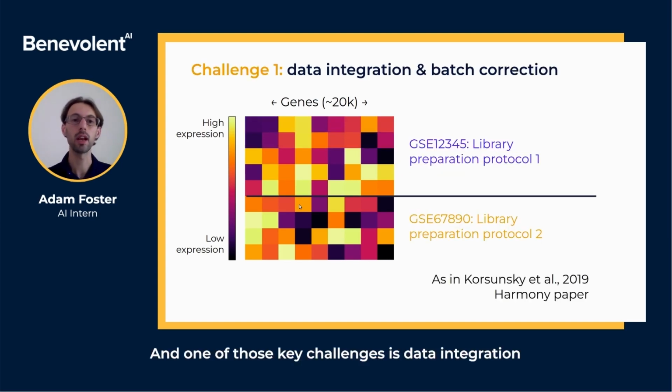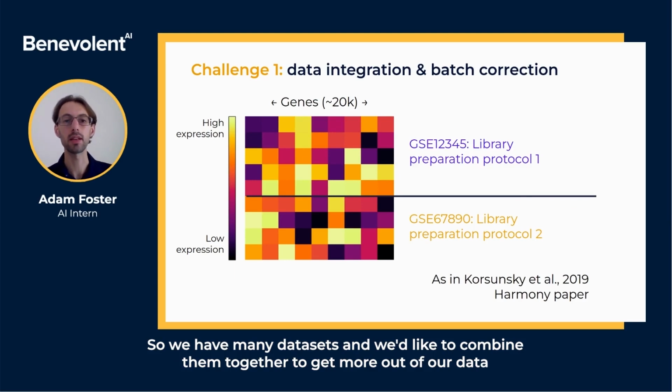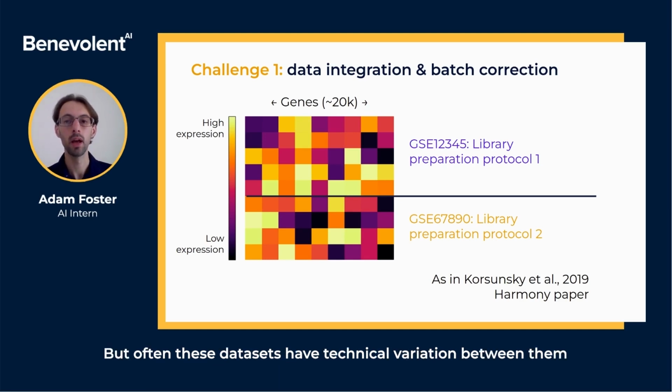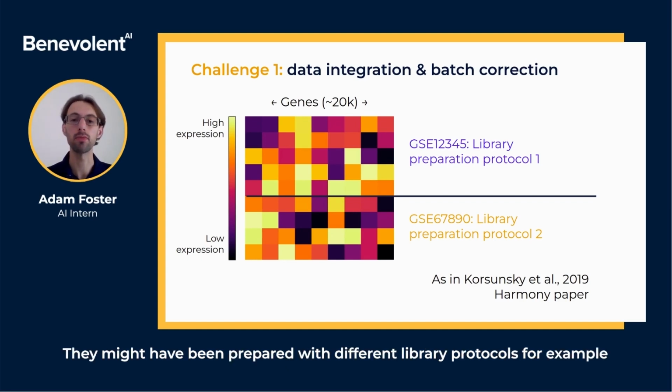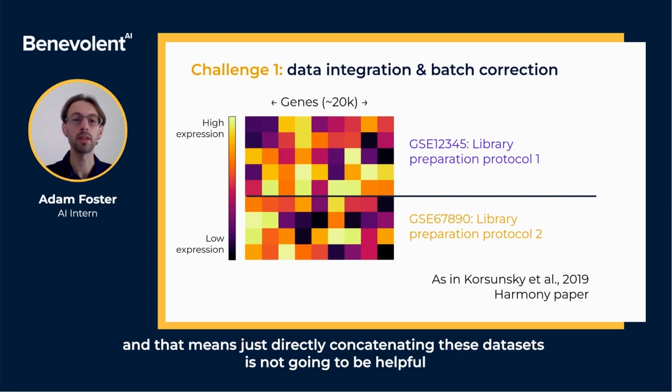And one of those key challenges is data integration. So we have many data sets, and we'd like to combine them together to get more out of our data. But often these data sets have technical variation between them. They might have been prepared with different library protocols, for example. And that means just directly concatenating these data sets is not going to be helpful.